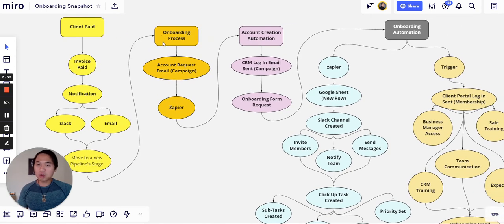After that, the onboarding process begins. An email will get sent out to them asking them to make an account with us. It's just really basic details for now, like what's your name, what's your address, what's your email address, what's your business address. That's basic information, enough to create a new Go High Level sub account for them. After they fill in that form, a trigger in Zapier is going to be fired off when a form is submitted.